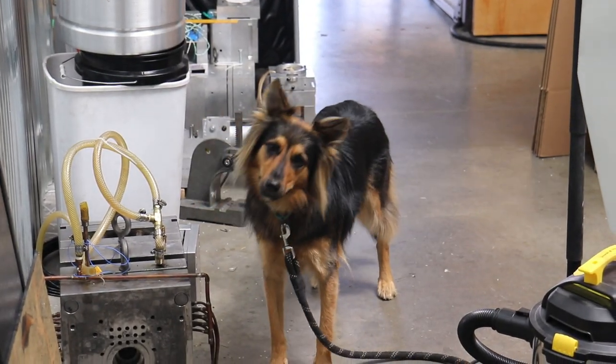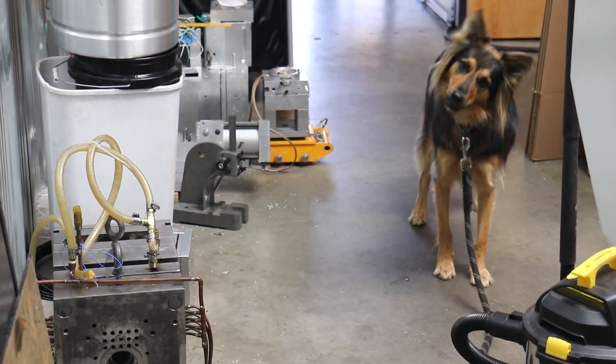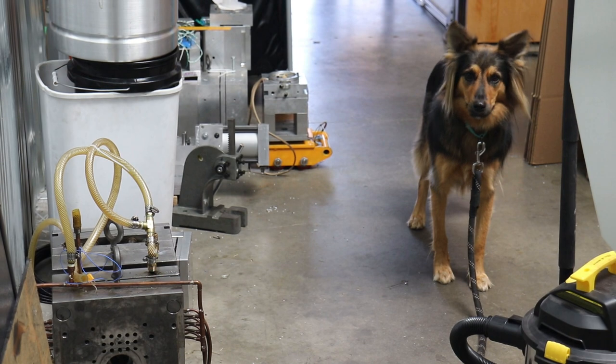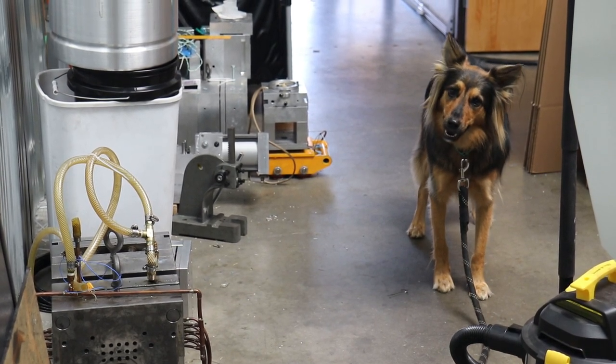What's up, Sierra? You bored? You want to get out of here? You want to go for a walk? All right, we'll do one as soon as I finish the wrap here. One second, just hold your leash there.